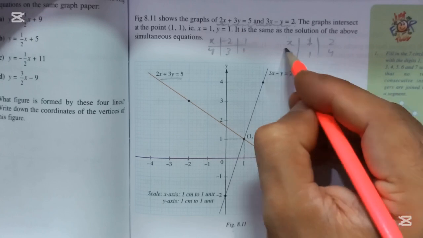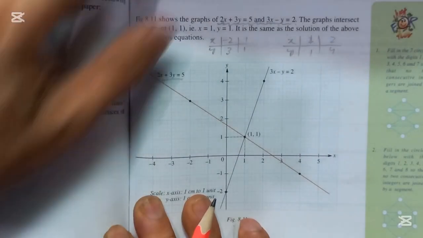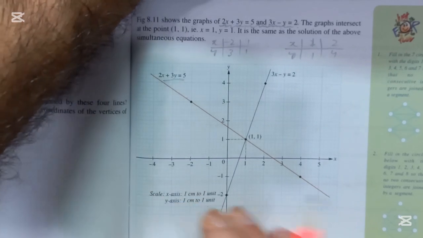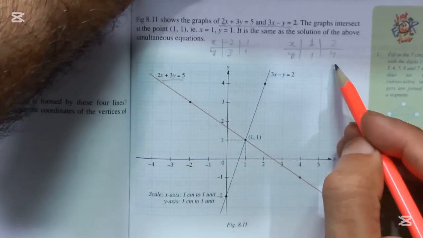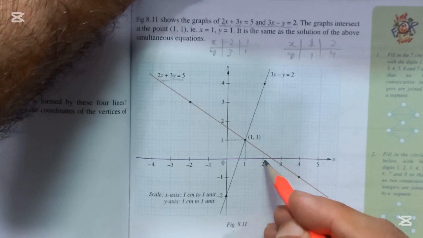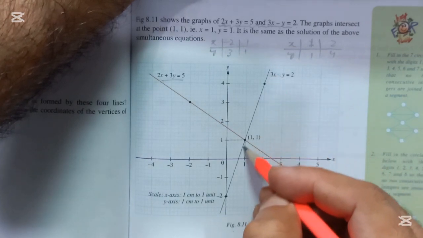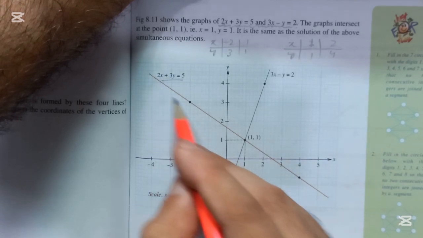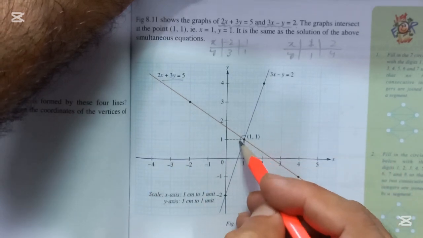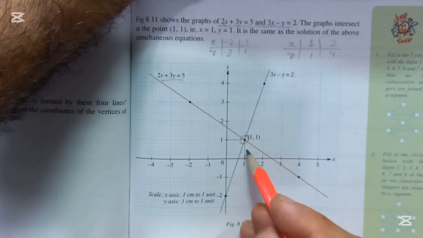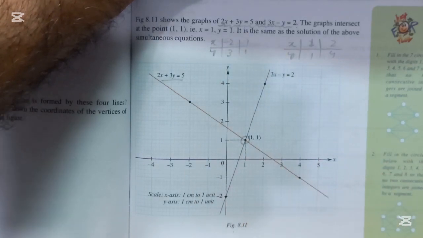So now you will plot these points on the sheet of the graph paper. So here is the first point, that is (1, 1), and this is the second point, that is (2, 4). So look now, here is 2 and here is 4, and with the help of a scale you will join these points, and where the two graphs cut each other, that will be the solution of the simultaneous equations. So the solution is (1, 1).